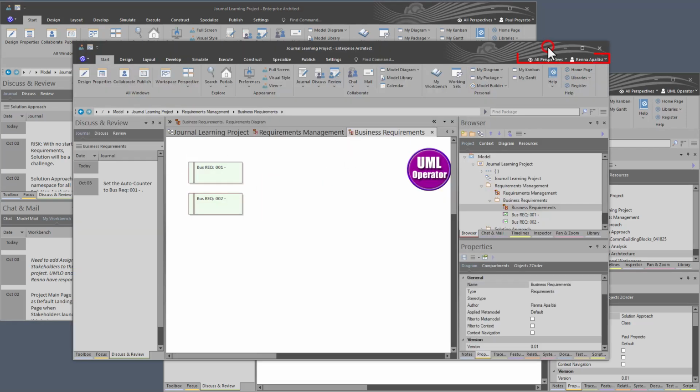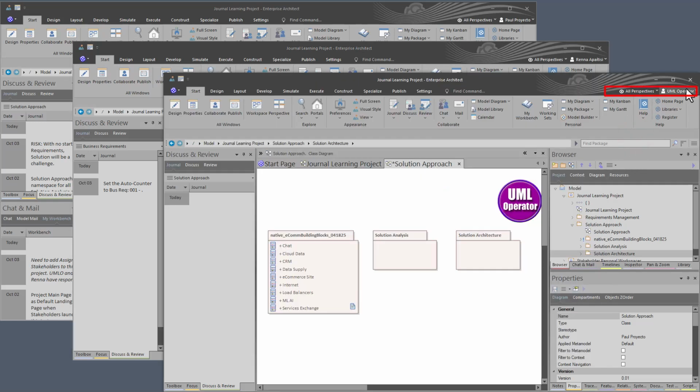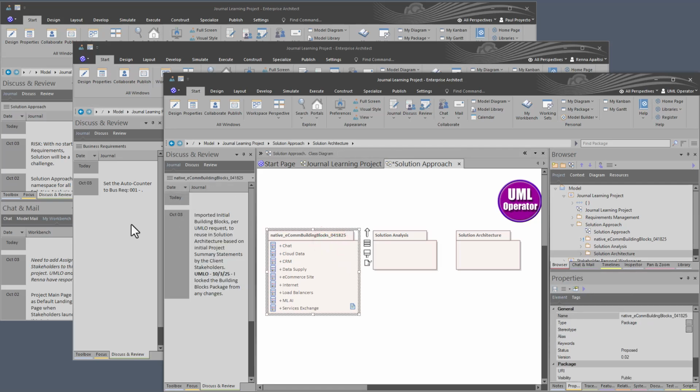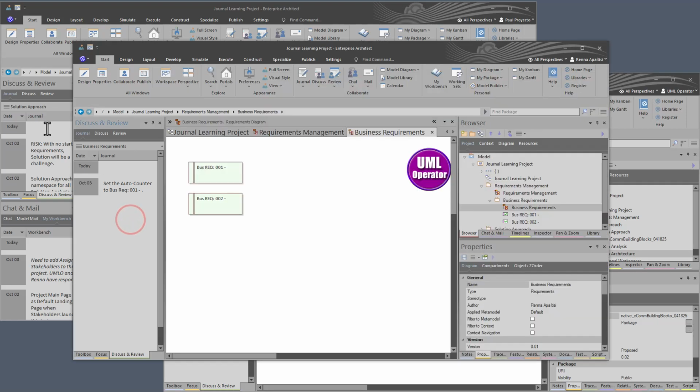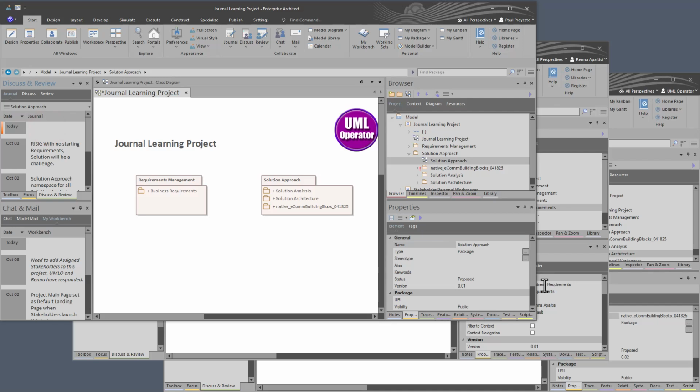In this instance, Rena, the requirements engineer, is logged in. And in this instance, UML Operator, the chief architect, the solution architect, is logged in. And what we're going to do is look through the journaling practices that they're going to be using as they go through this together as a team in delivering this project.